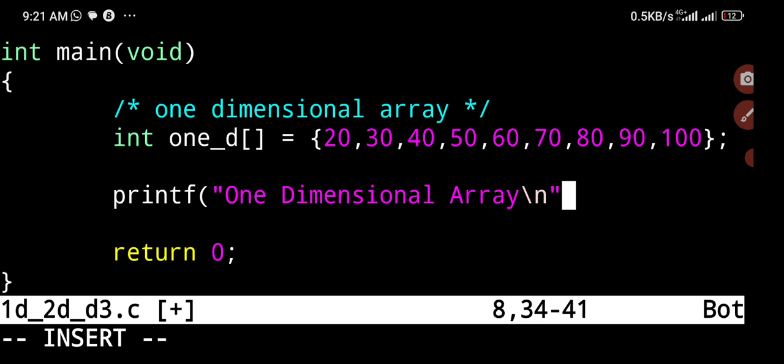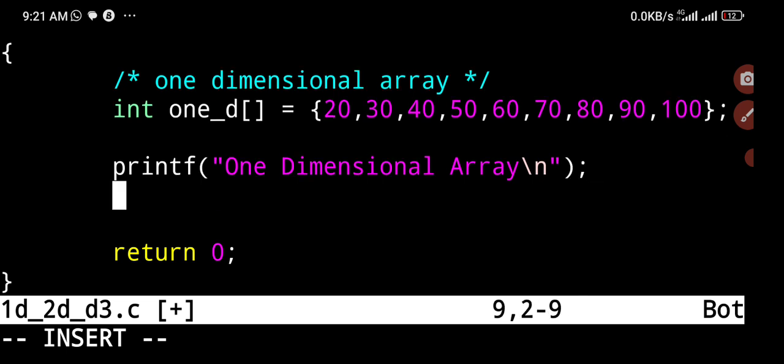Then I will do, before the \n, I will just do new line here, and I'll close this semicolon. And the next thing is to print the array, which I will do open curly brace. Then the array is, say, which should be a for loop. This will be under a for loop.